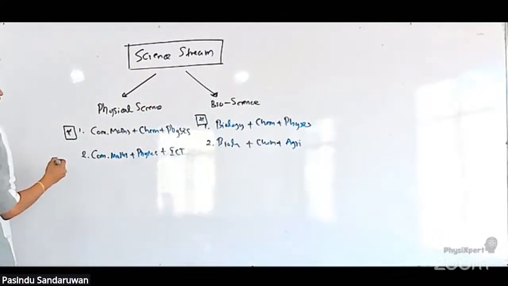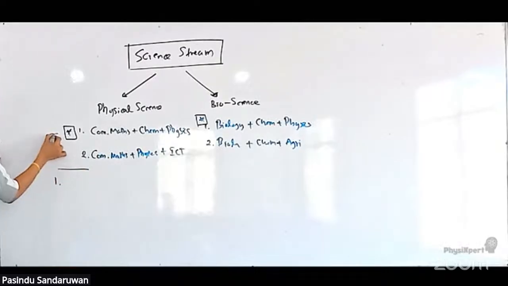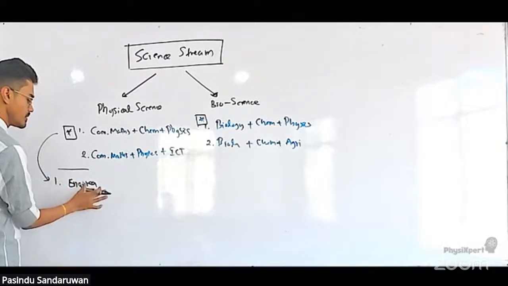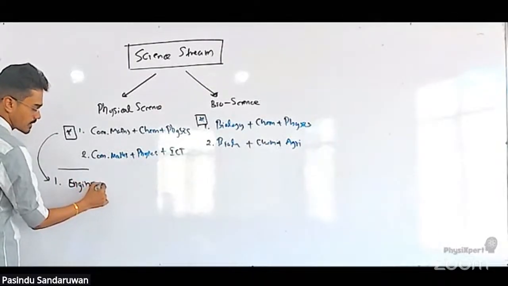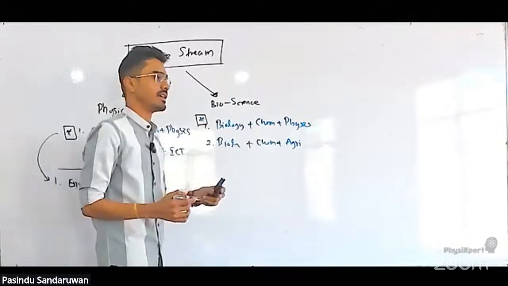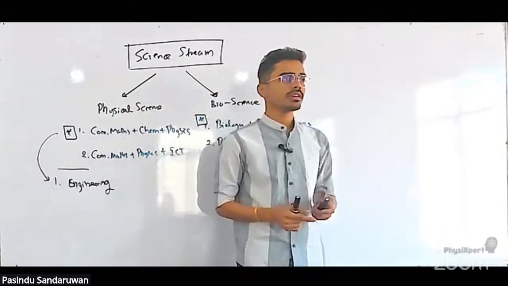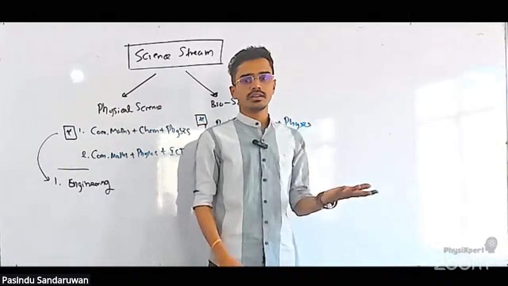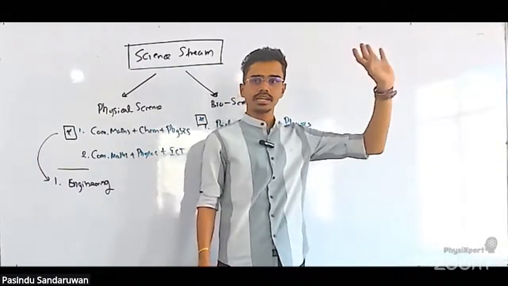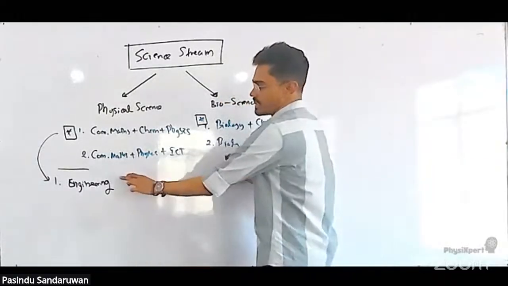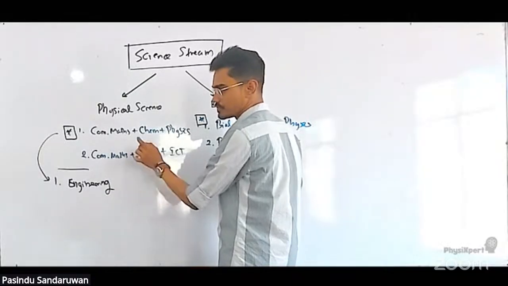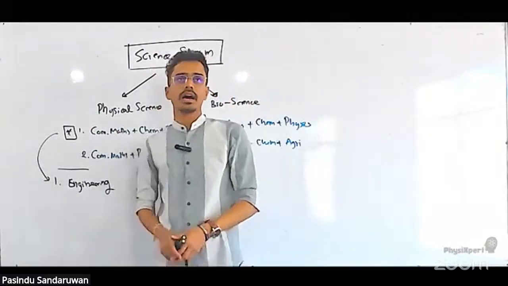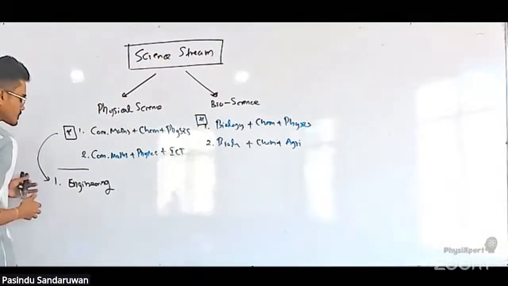Okay, now if you are doing this, these are the opportunities. If you are doing this first combination, the main field that you are exposed to is engineering, right? When it comes to engineering, there are different fields. Like now, in our university, Moratuwa University, we have 13 different fields. Fields in the sense of civil engineering, electronics, electrical, logistics, textile, earth resources, and so on, 13 different fields. For any engineering degree, if you wish to go, this is the only combination you should do.